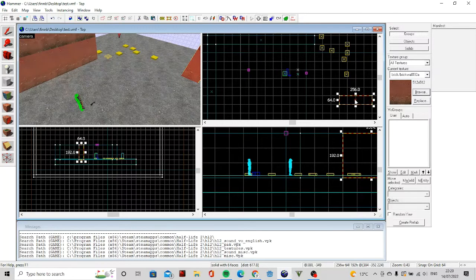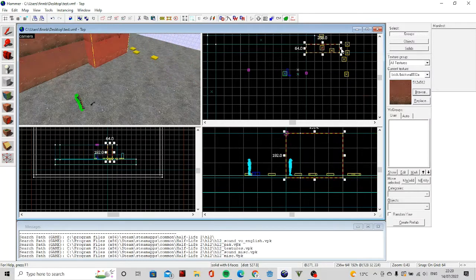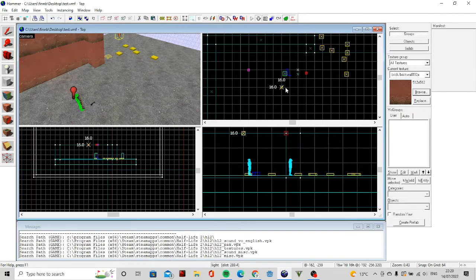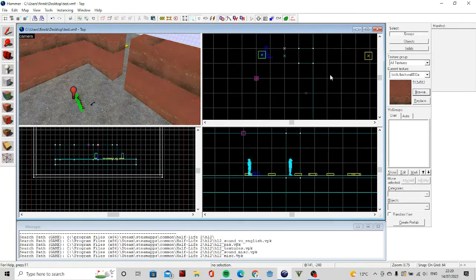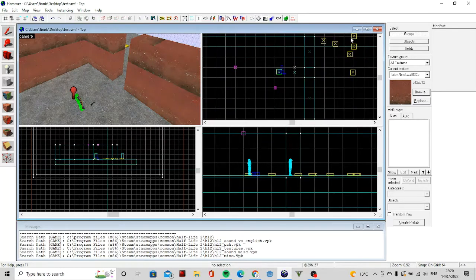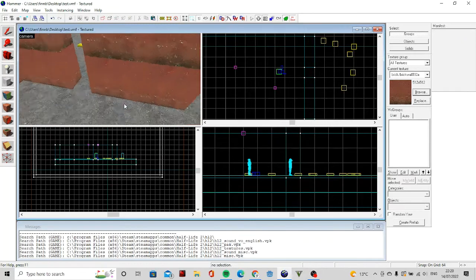So I'm going to click on the X and move the door. And I'm going to move this light because we don't want it in the way of the walls. I'm just moving stuff around at random. Okay, so here's our doorway for our door.